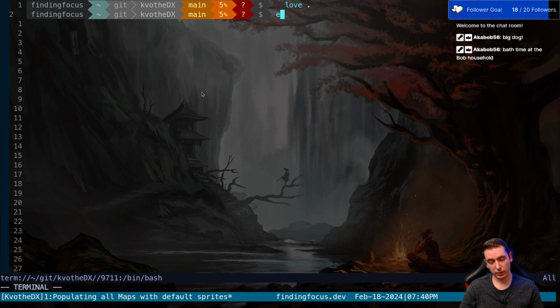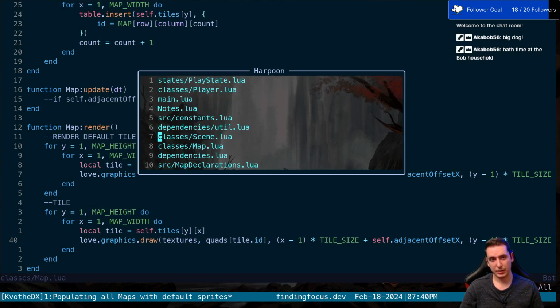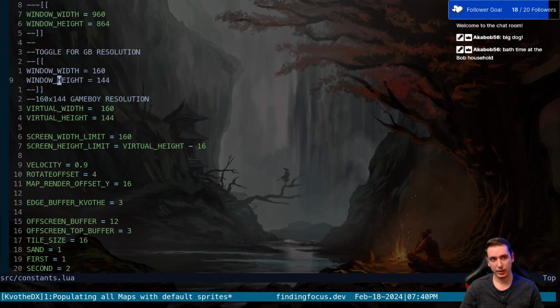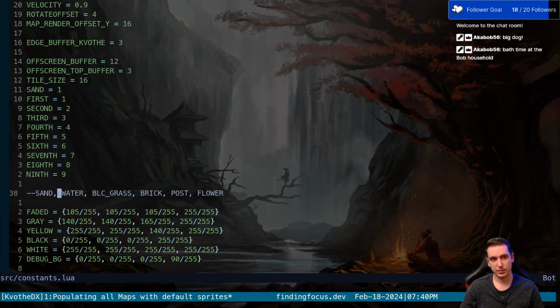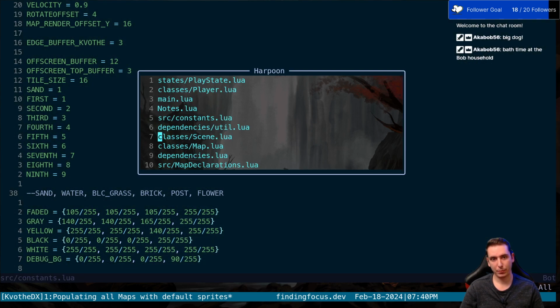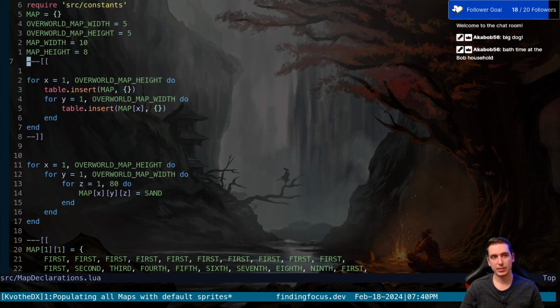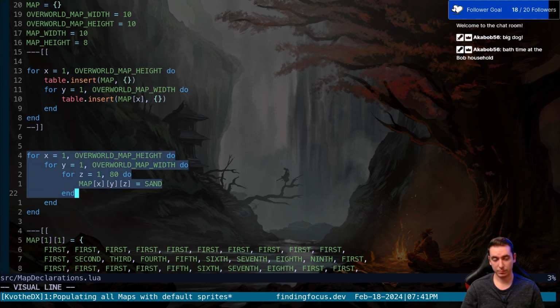And what's cool is, I guess what we can do is here in our map declarations, we can say, okay, give us an overworld map of actually 10 instead of 5. And then now we'll get an empty map at all of those, and then we populate all of those with the default of sand.